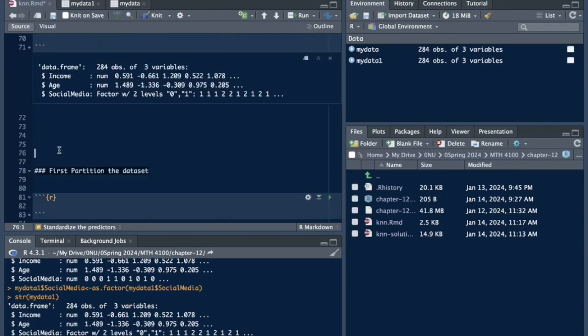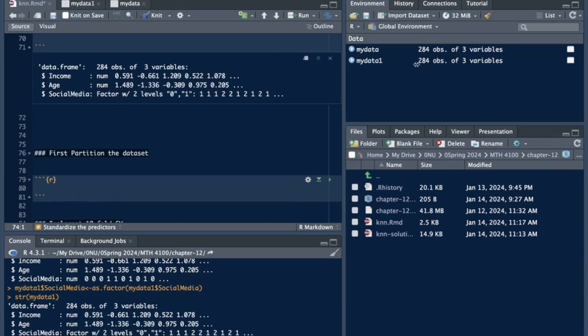Now I have my data 1, which contains ready data. We prepared the data. We have 284 observations and 3 variables. Now we are going to partition the data into 2 parts: training data, 60%, and 40% for the validation data, sorry.